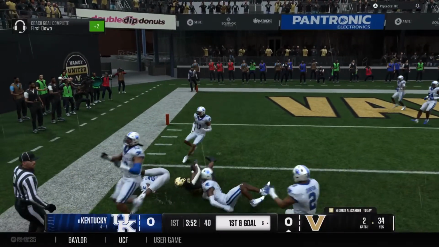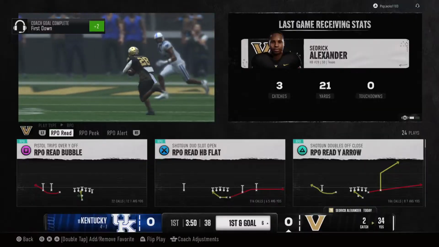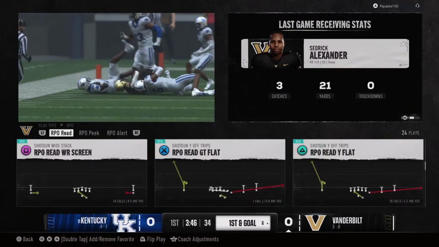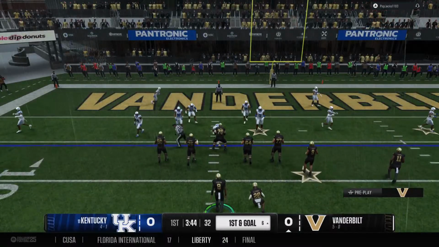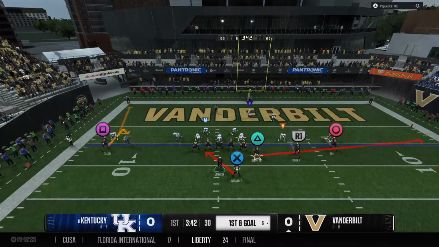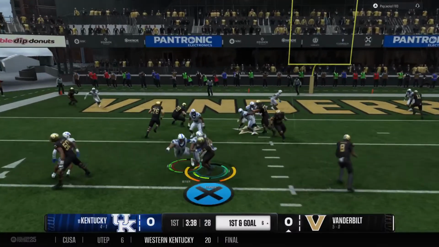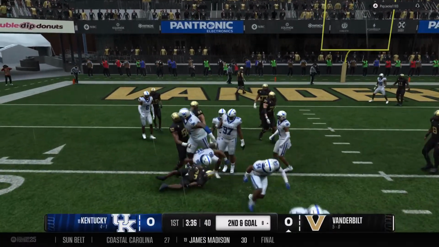Just destroying his way through the field. And they wrap him up, but not before he's got enough for the first down. Well, it's a nice play design there. You're getting the running back involved in the pass game. Quarterback gives it to him early so he can go to work upfield and get the first down. They'll use the running game on 1st and goal.